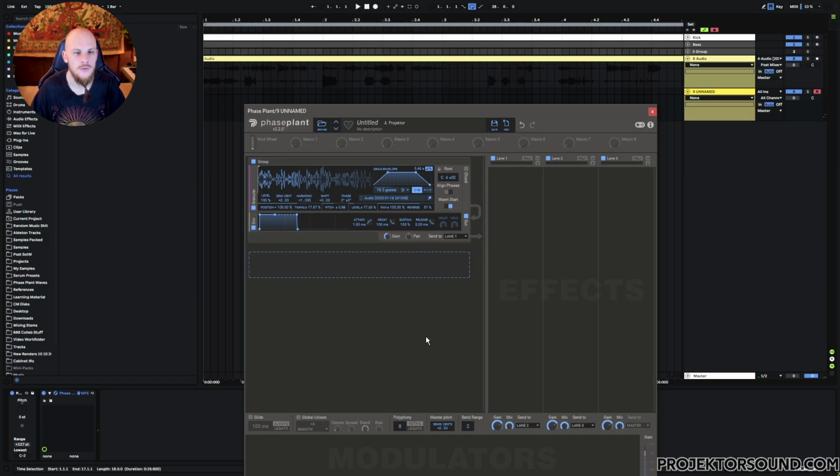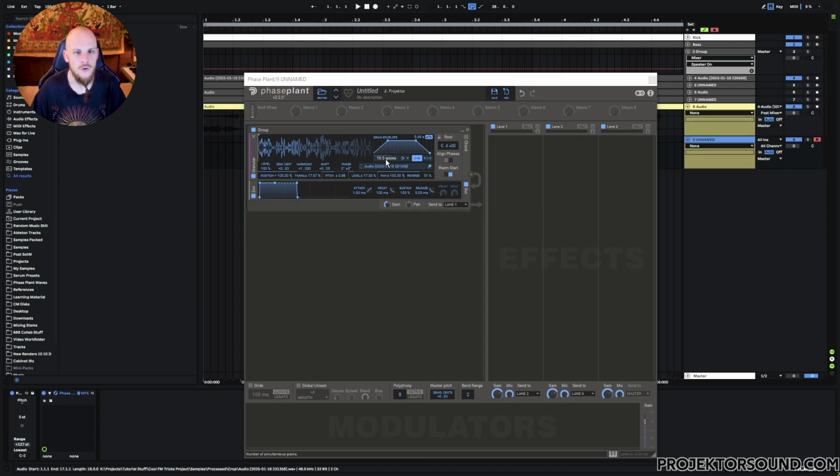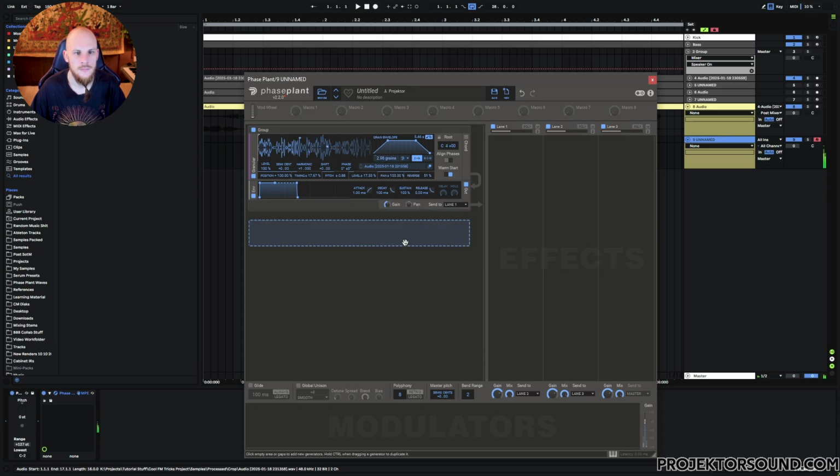But what I want to do now is I want to have warm start so that it immediately starts at full power. I do think this is a little bit much in terms of grains, so I'm going to turn the amount of grains down a little bit. I'm also going to set the attack all the way over here, and then the release as well, like this. Maybe give it some release here as well. And we're starting to get some interesting particles.